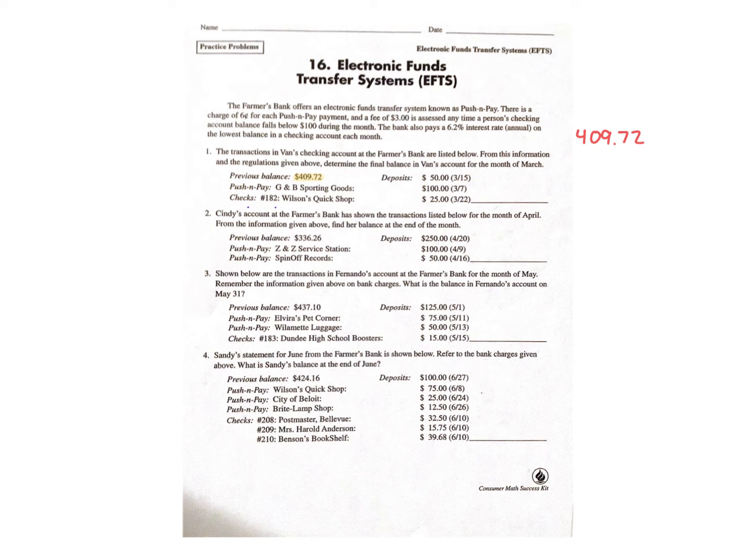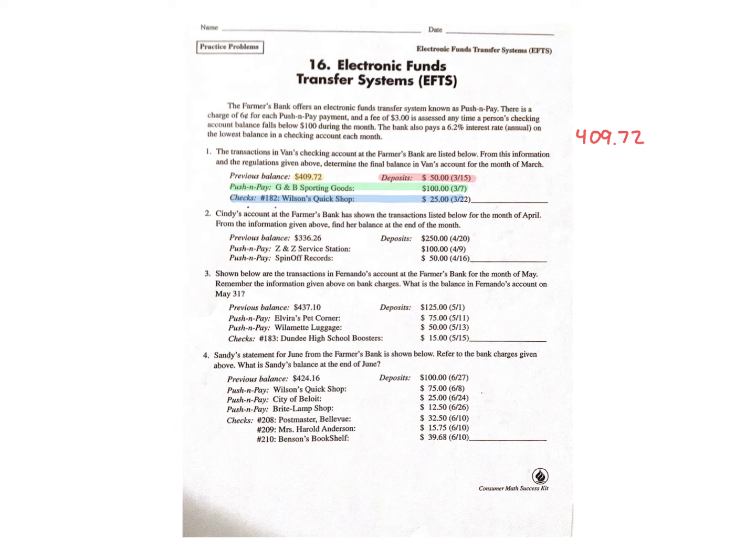And then I'm going to go ahead and do the transactions. Here's where you're going to want to be a little bit careful: you want to do them by date order, because that's the order they would have come out of their checking account. So that's how we're going to find out the balance at a given time. So 3/7 is obviously the lowest date, and that was their push and pay payment. It's a little bit misleading because of the word deposits right there, so just be careful. Again, you're reading it across. Like this transaction goes together, this transaction goes together, and then this is a deposit. Just so that way you guys can follow along with that.